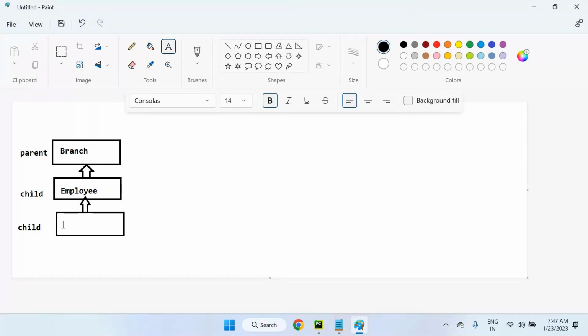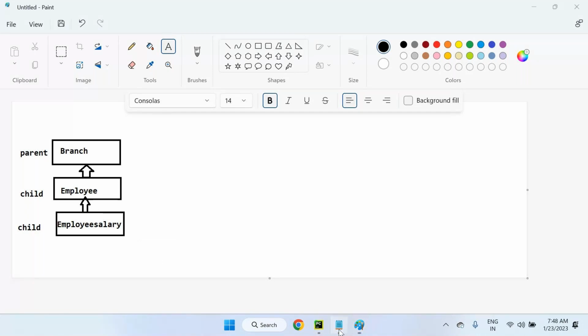Employee salary is one more class which is inherited from the employee class. Extensibility is there or not? Initially branch class and employee class, but now I'm extending one more class, employee salary. That possibility is there. So this is called multi-level inheritance.